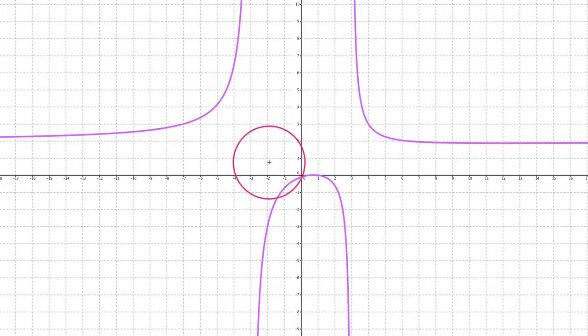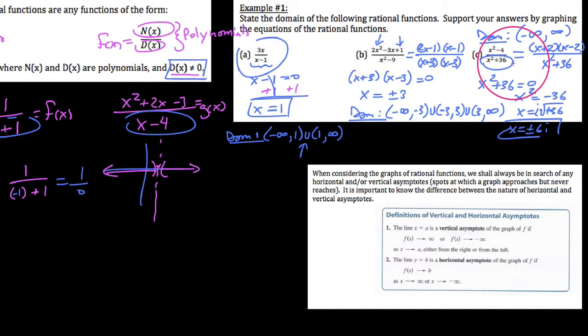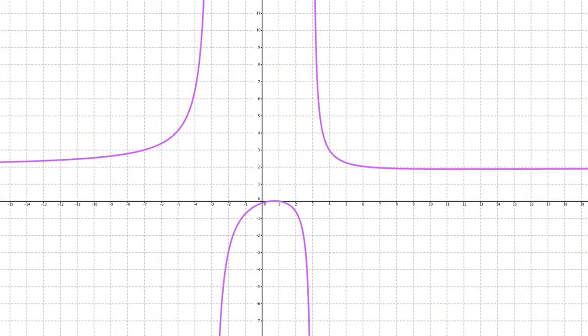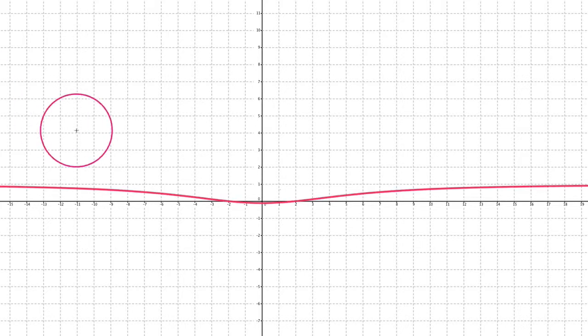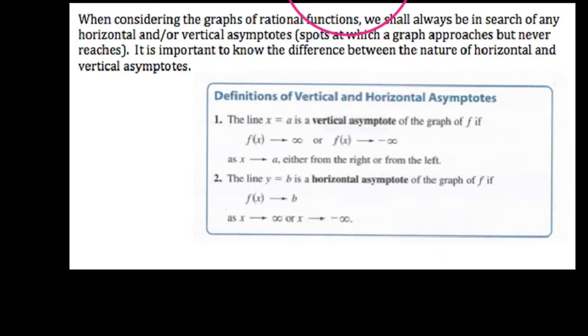So vertical asymptotes, we've noticed here on these graphs, I guess we want to look at this last graph here. We said this had no undefined spots. Take a look at its graph. But you'll notice that it's defined from negative infinity to infinity. All x values work here. So what I want to do is define what it is we mean when we talk about a vertical asymptote and what it is we mean by a horizontal asymptote.